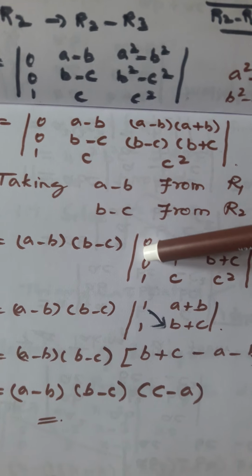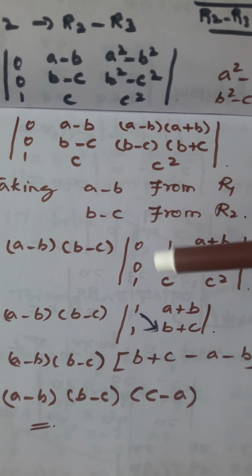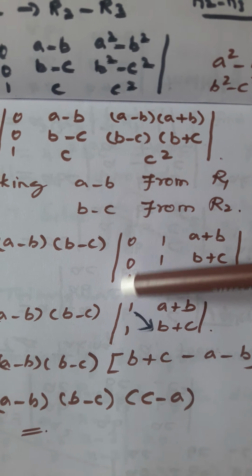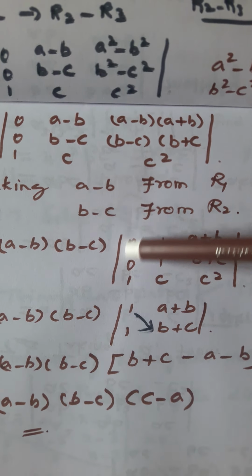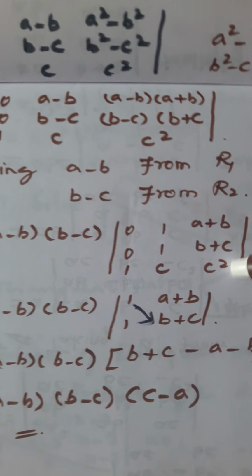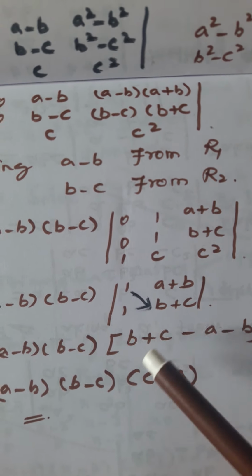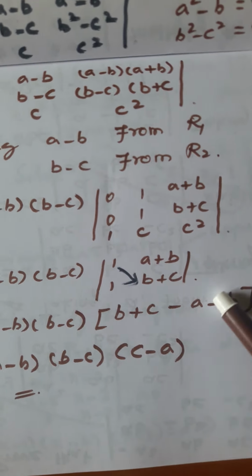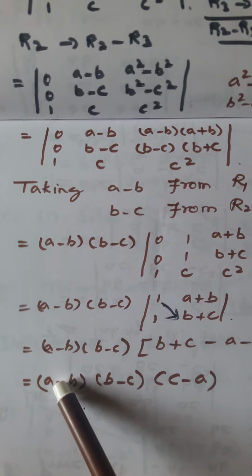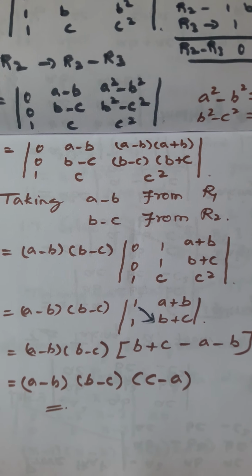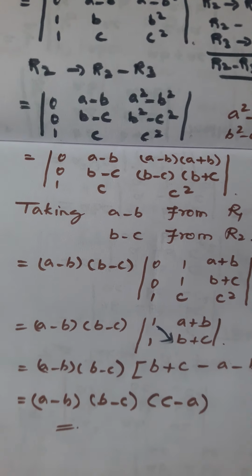After that, the expansion, here you have 2 zeros. So you can cancel the column and the row. Whenever you have 2 zeros in any row or any column, you can cancel the row and the corresponding column. So this column and row is cancelled, remaining will be your value 1, 1, a plus b, b plus c. So the expansion is b plus c minus a minus b. So minus b cancelled is c minus a. Your answer is a minus b, b minus c, c minus a. So that is your answer. One of the 5 mark questions, you concentrate more on this.